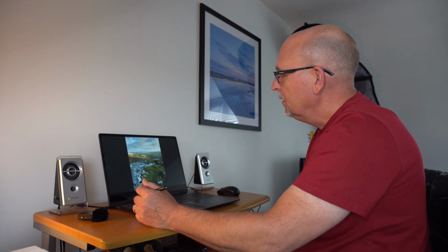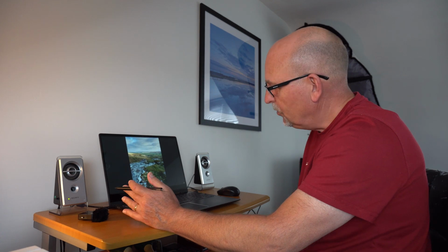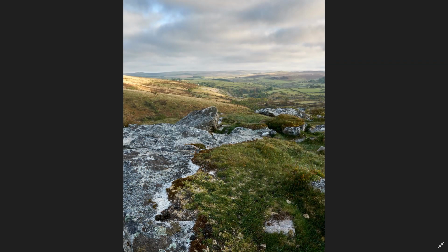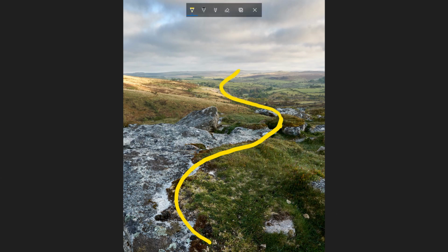So again, this is on Dartmoor. I'm just above Coomstone Tor and looking north, but you can see there's a much more obvious leading line. I've used these rocks in the foreground to lead your eye up and into the image, and there's a lovely S-curve that takes your eye into the distance.